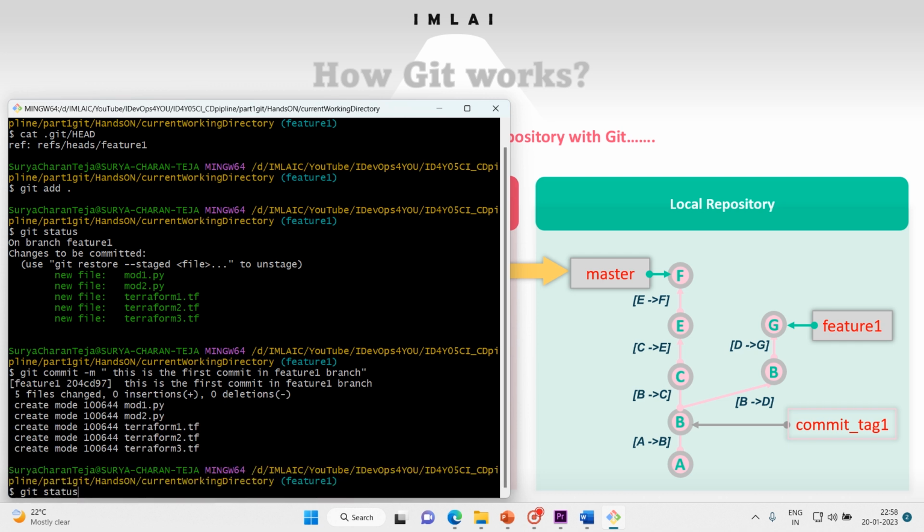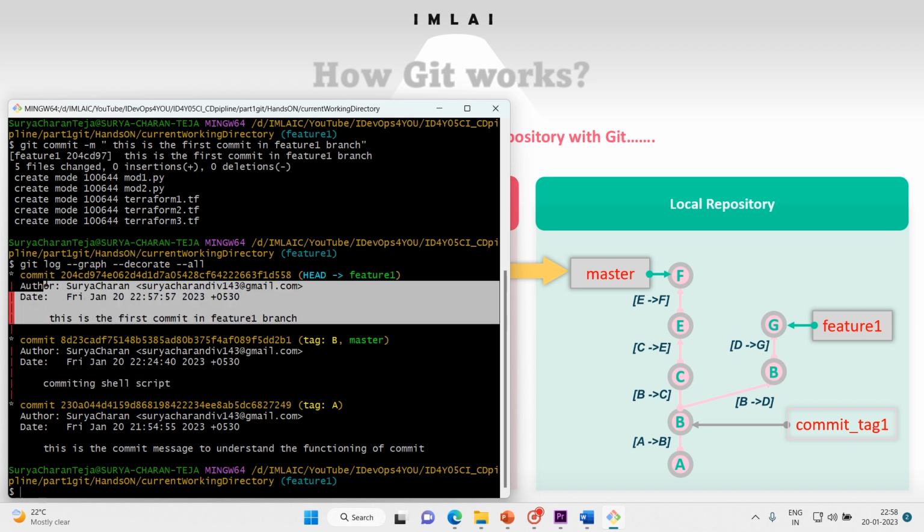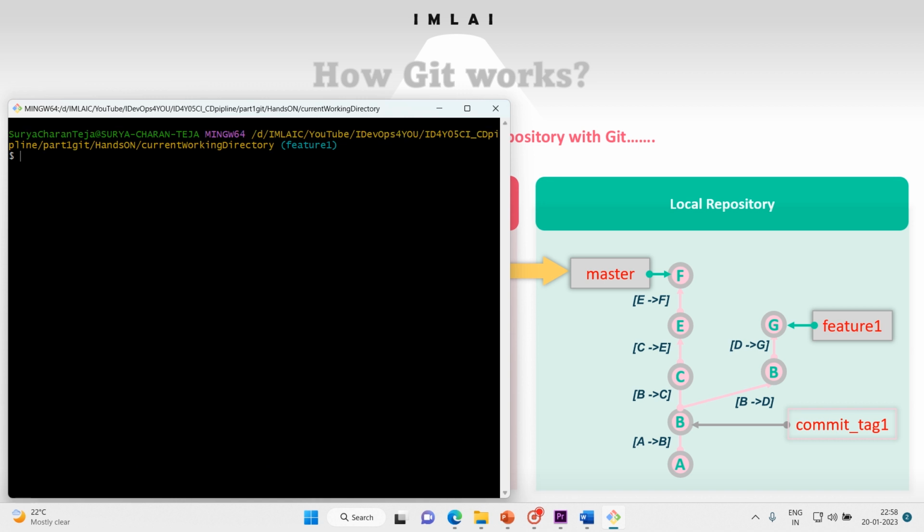Now let me give the git log and see. You see the third commit, and head is pointing to feature 1 only. You see this commit, and I haven't tagged it with any name, so I will tag it now. Okay, I'll clear the screen again.